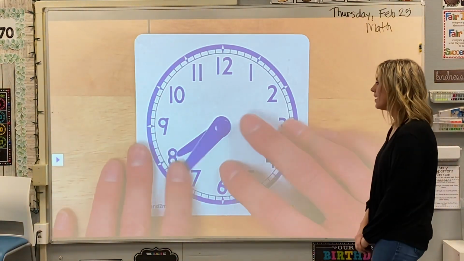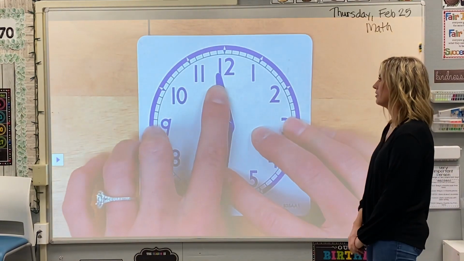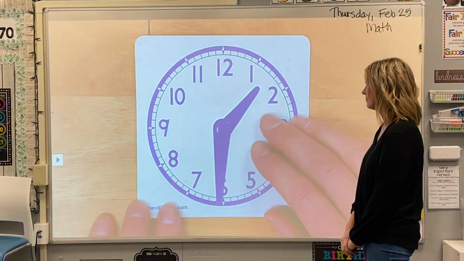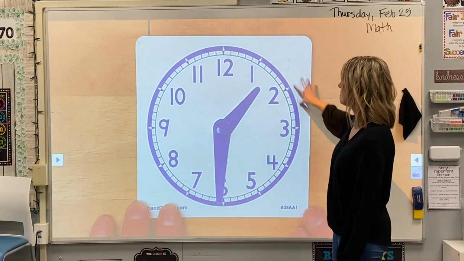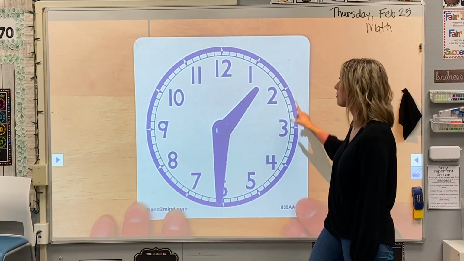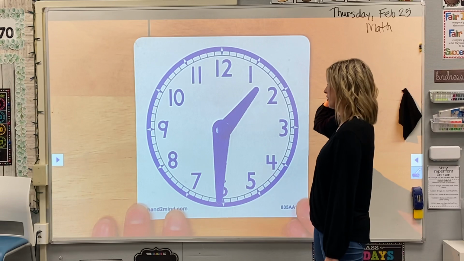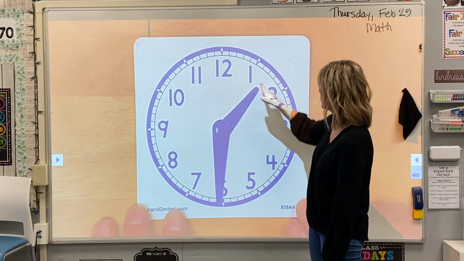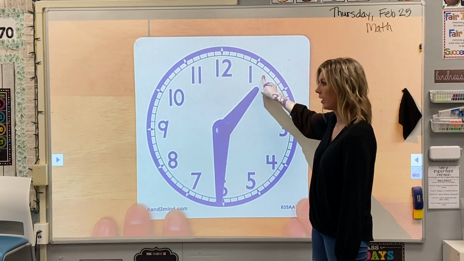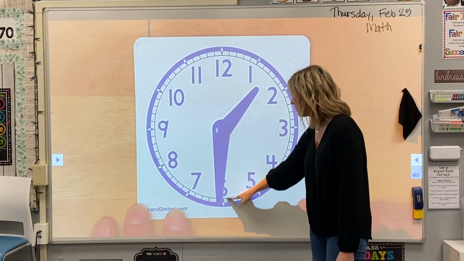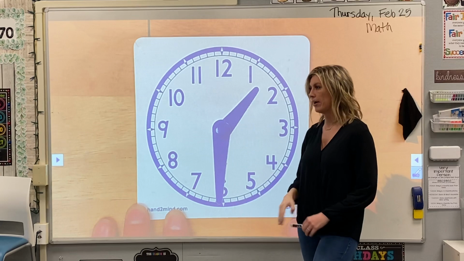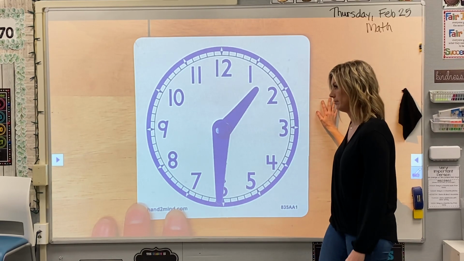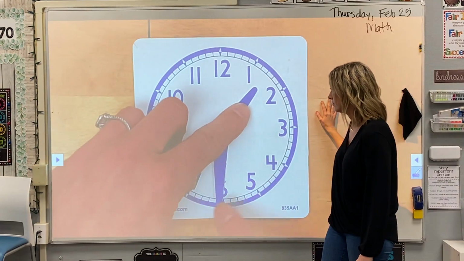Okay, you set it up and then you tell me what to do and I'm going to do it. All right, I'm going to start with something you should know. This is not the teaching clock that has all the minutes on here. I have to use my noggin to figure this out. Okay, so I know the short hand is between the 1 and the 2, so it's still 1, and it's straight down, so that's 1:30. It's 1:30. Very good. Now, you already knew that from yesterday. So I'm going to give you one that is maybe a little harder.